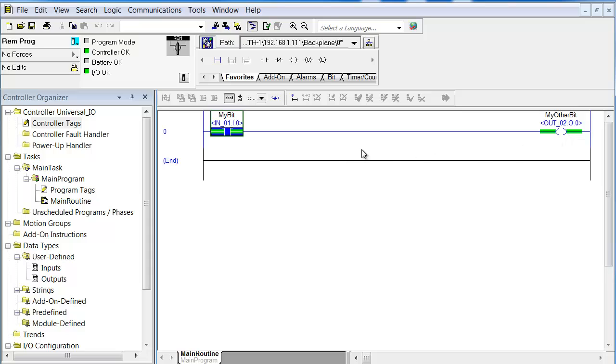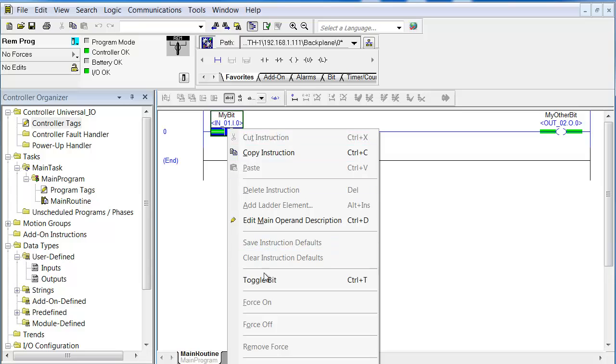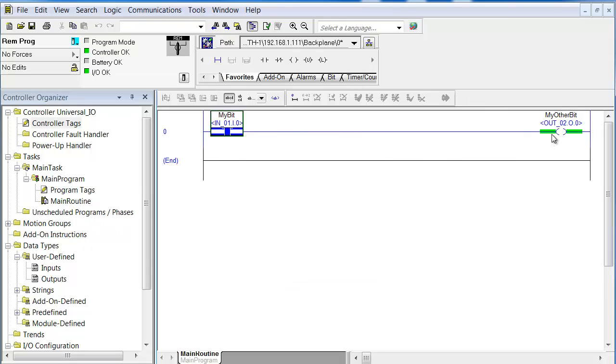That's because the last thing that this bit heard was, from this rung of logic, you're on. If I toggle this bit back off, notice that that one stays on because we're not executing this rung of logic. So this rung of logic right now is not being executed and controlling this bit.